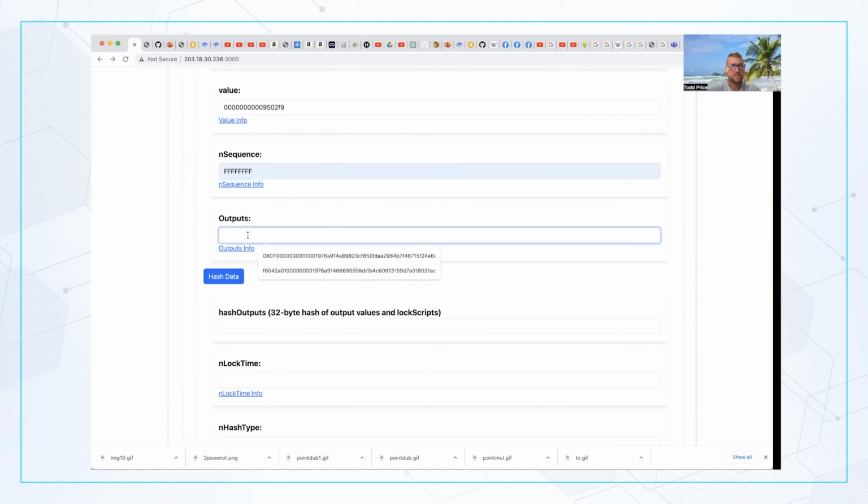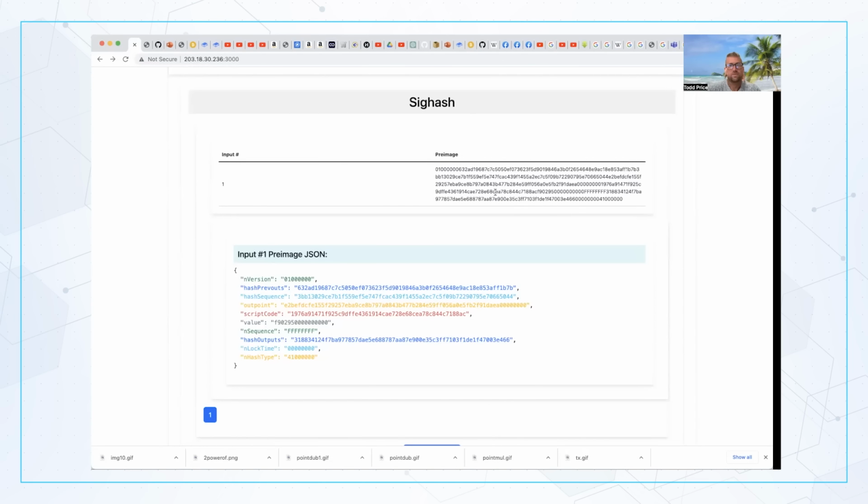let's jump through to so that there is the pre-image. So this is the version 01000000. Then we would have the hash of the previous outs, which is from that 632 across to, I don't know, wherever it is. Then you'd have the hash of the sequence number. You can see here those Fs are the sequence number itself, the zeros somewhere, probably the lock time. This 41000 there, that's the sig hash flag. So that sig hash flag, then they will also append that to the signature.